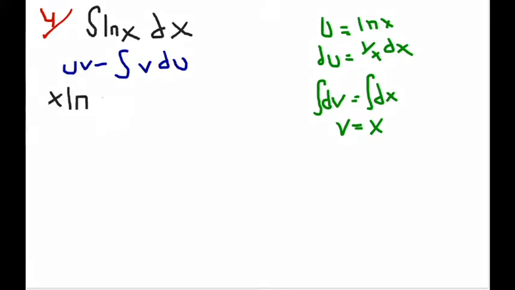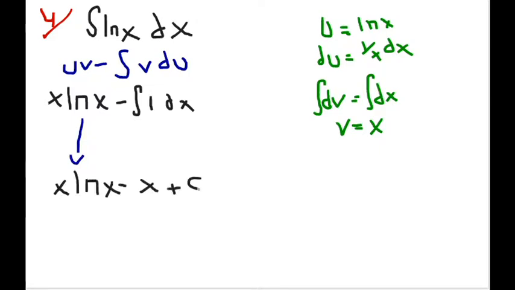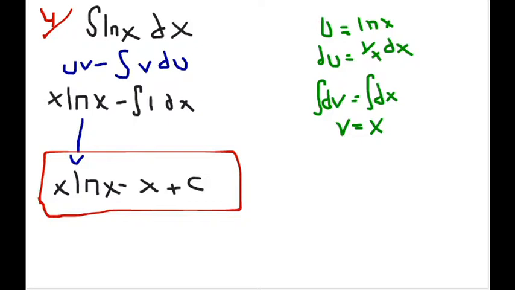Now we can substitute this back in our original integration by parts formula, getting x times ln of x minus integral of x times 1/x dx. So this becomes 1 dx. Then we rewrite the first part and integrate the second, which yields x. Hence, our final answer is x times ln of x minus x plus c.